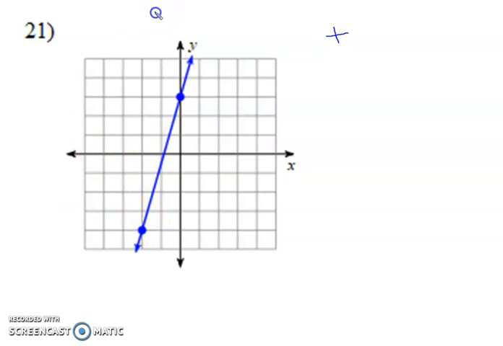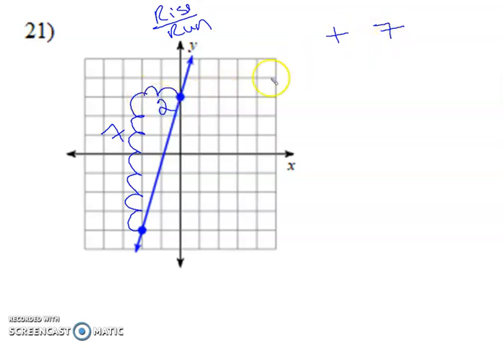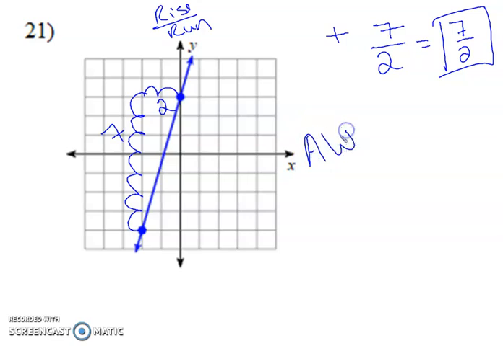And then I do rise over run. I'm going to go up 1, 2, 3, 4, 5, 6, 7. So 7 is my top number. I rose 7. 1, 2. So 2 is my bottom number. I can't simplify 7 over 2. It just is 7 over 2. And we leave slopes that way always. I can't write today, y'all.